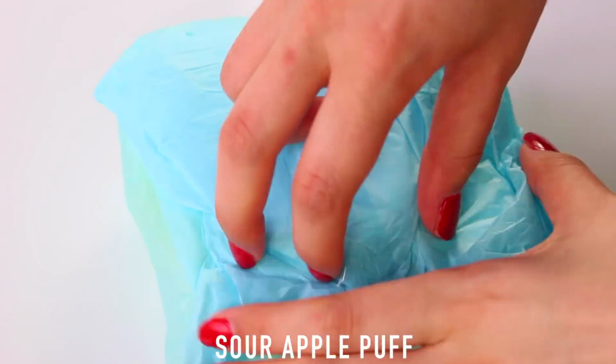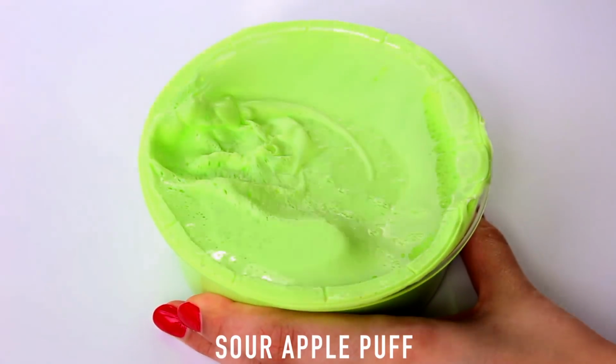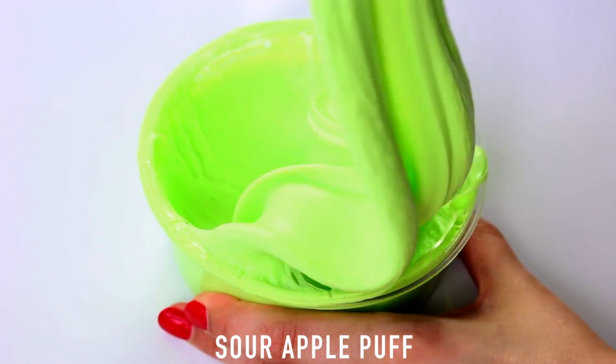All of her slimes are packaged in bubble wrap and paper wrapping, but I was a bit too impatient with the other ones, so I kept this one as an example. But everything was filled right to the top as you can see here, and nothing leaked whatsoever. None of them needed borax apart from the really clicky one I showed you before.